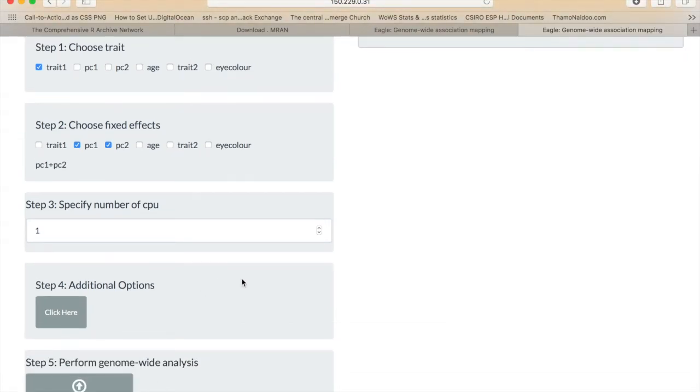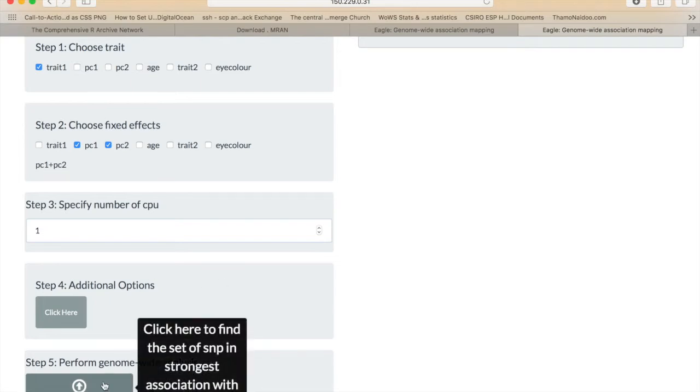So now we're in a position where we can look at additional options. We'll just leave that for the time being. It just has a few things that are probably more for my benefit than anything else. Eagle is an iterative process. It builds the model up iteratively. So we do have a safeguard in there that if, for some reason, it runs away in terms of analysis, then there's a way of breaking out of that loop. Being honest, we've never ever reached that maximum. We've never needed that, but it's in there just as good coding practice. So you can set, under additional options, the number of maximum iterations, and there are some other options in there as well, but we'll leave that.